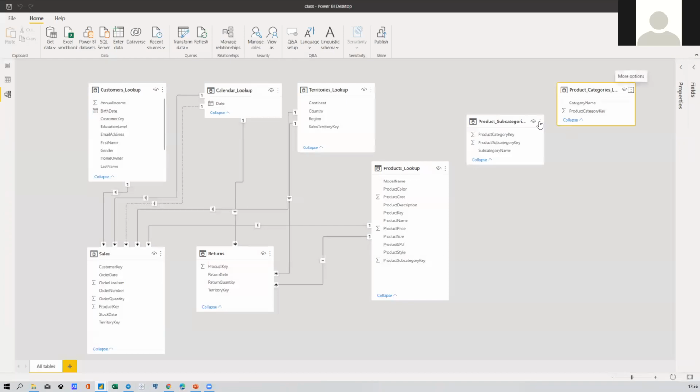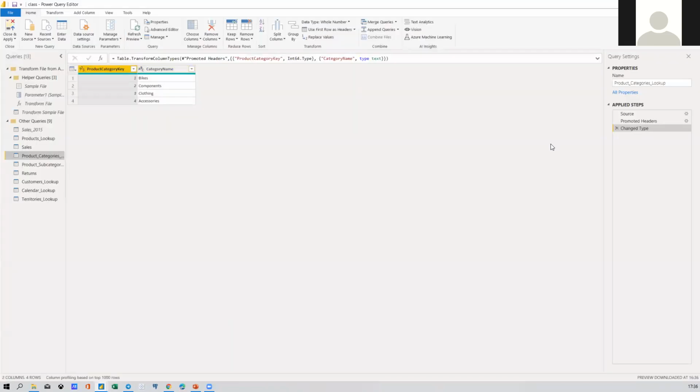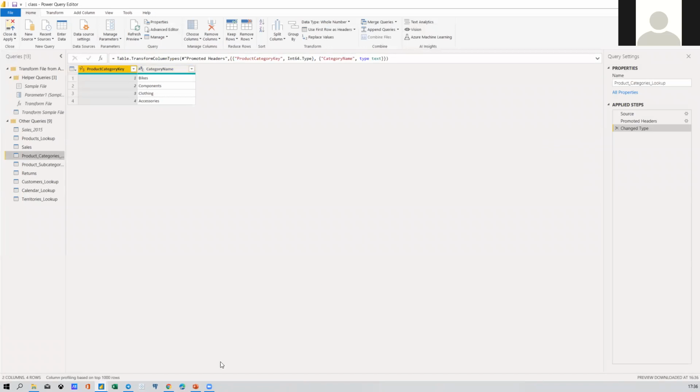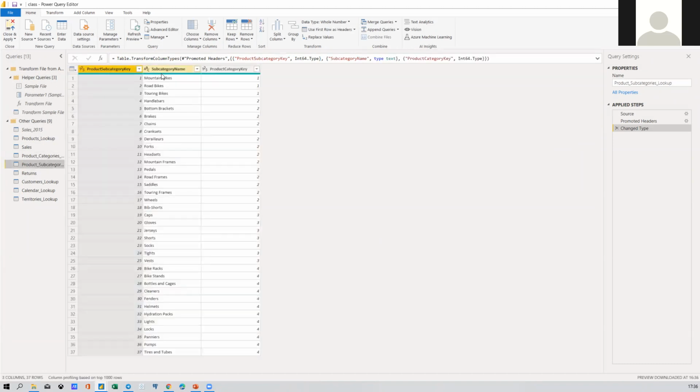Now, if I open this subcategory, you can see that inside of it we have product key. It's telling us that the product category key is 1.